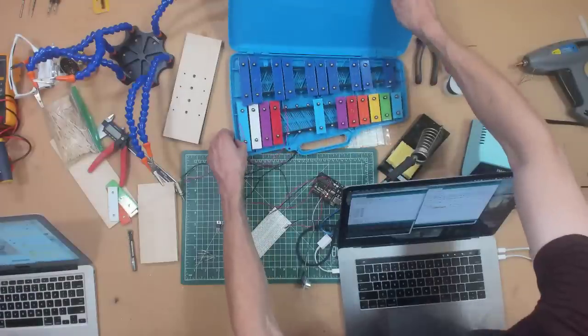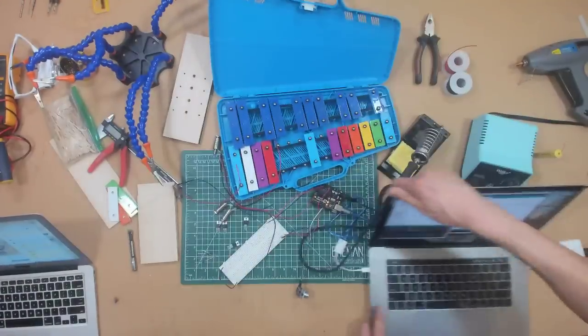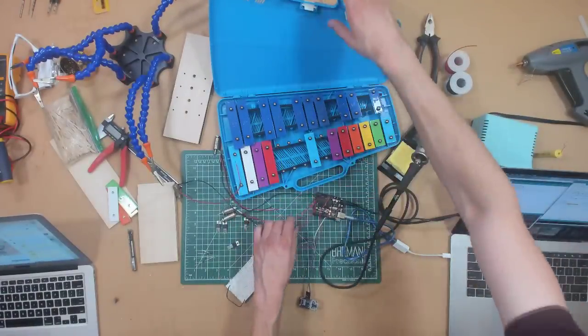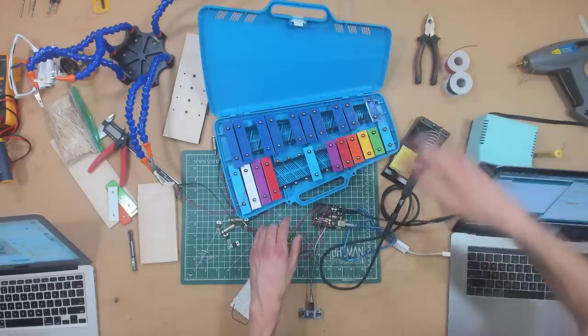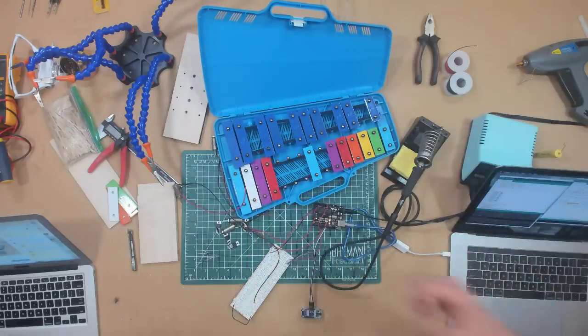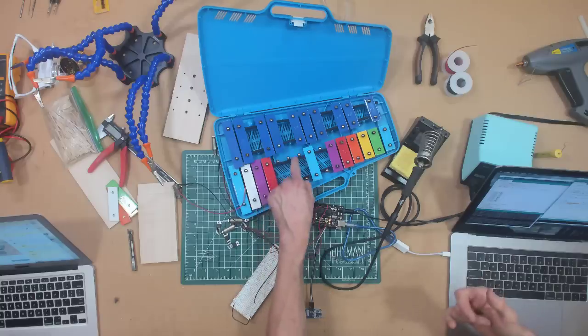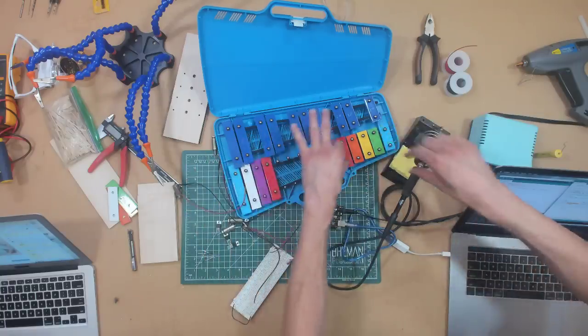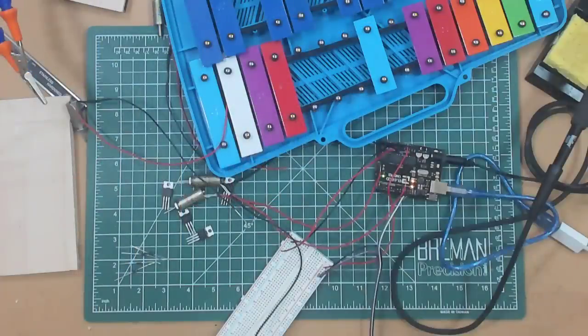So let me get this under the main camera. If you take a look at the Glockenspiel with some of the notes ripped out, the four notes we need for our song, you'll see that they've got these pegs that are holding the notes in place. We're also going to rip those out and use them for our project. They also have these foam pads, and if you'll notice, the foam pads actually move in closer and closer as we get to the smaller notes, and that's not a coincidence.